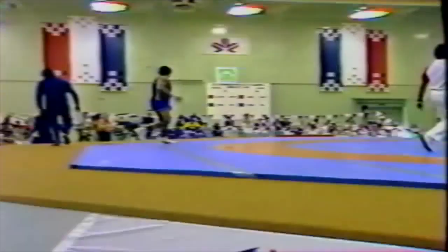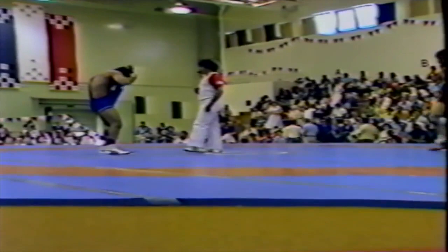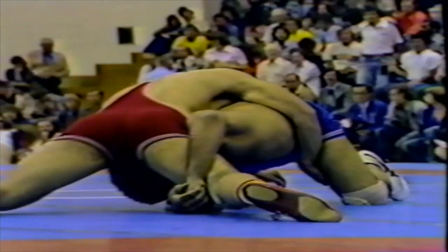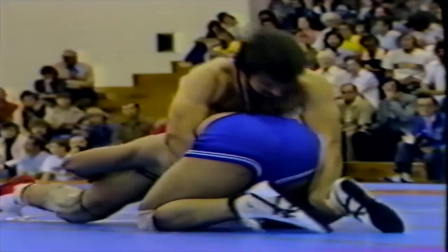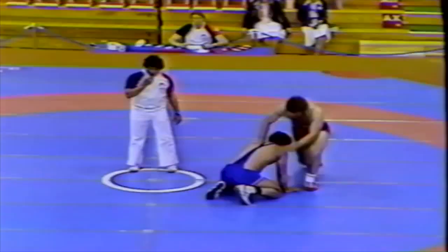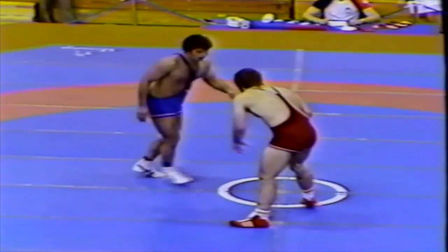Round number two of the 90-kilo bout. This is Canada's Steve Danier wearing the red — the bearded gentleman — against Kartar Singh of India. This is a silver medal match for Steve Danier; if he beats Singh, he will have at least the silver medal, and later this morning he will face Picos of Australia for the gold. As we start the second round, Danier leads five to two. Singh is providing the most competition for him in this class, and we think this will be Steve's hardest match. Danier is doing a nice job — controlling the match, initiating most of the action — with a comfortable five to two lead.